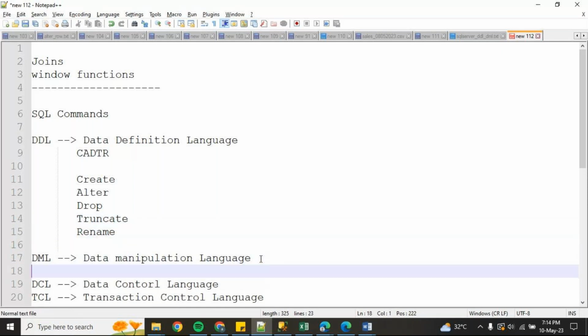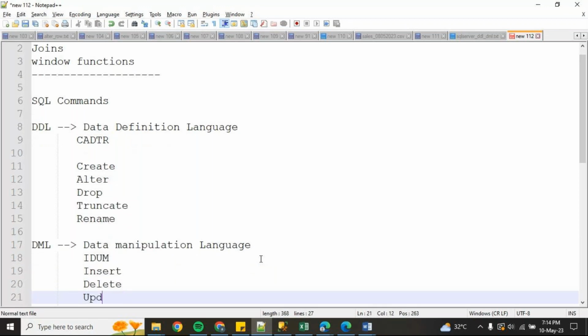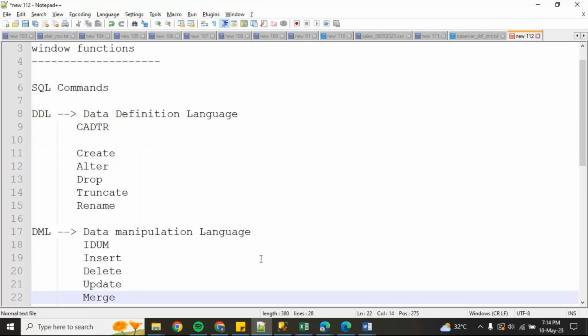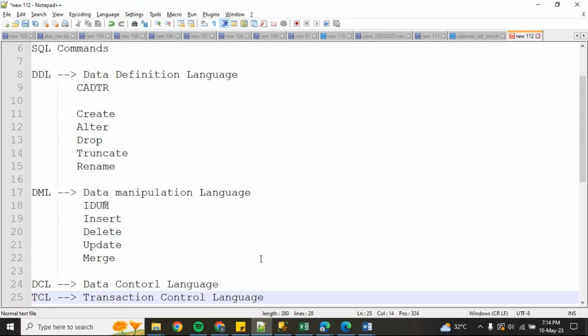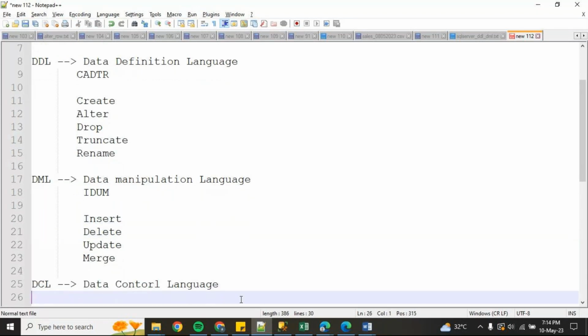DML: we have insert, delete, update, merge. I just remember it like this. Now for data control, we have grant and revoke.